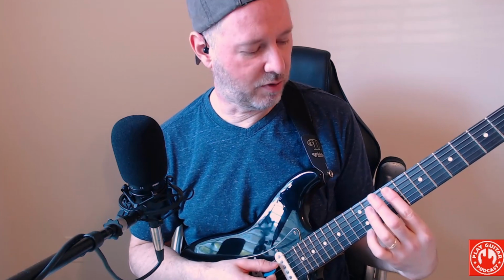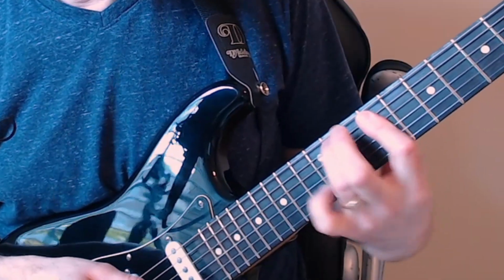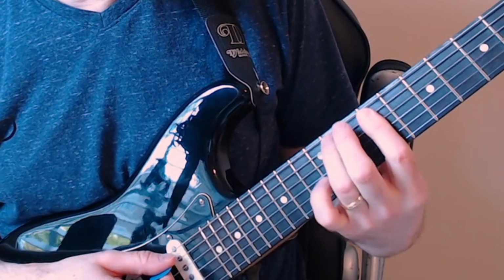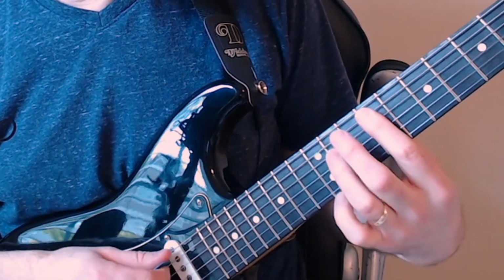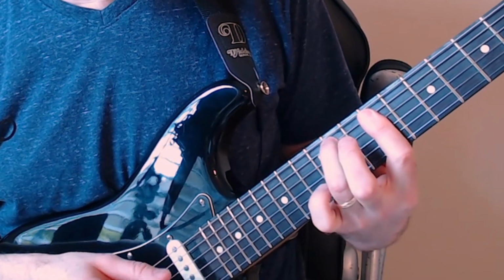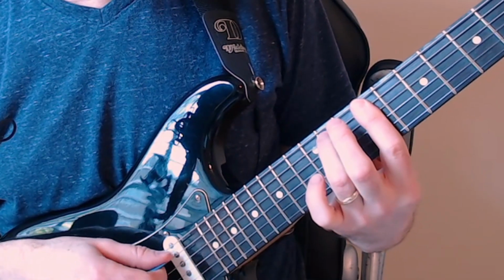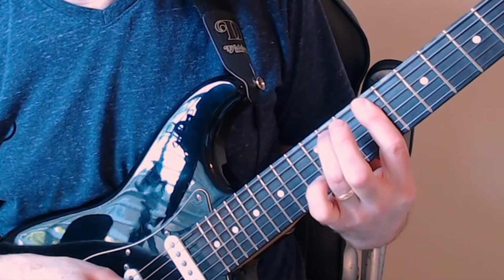And so he would use one of the cool ones that I like. This shows up in a bunch of songs, and this is at the 9th fret. If you bar the 9th fret on the A and the D string, and then let the 9th fret on the D string ring, but on the A string, hammer onto the 11th fret.